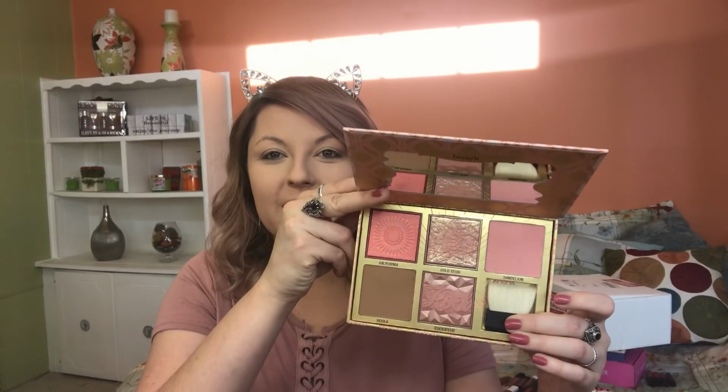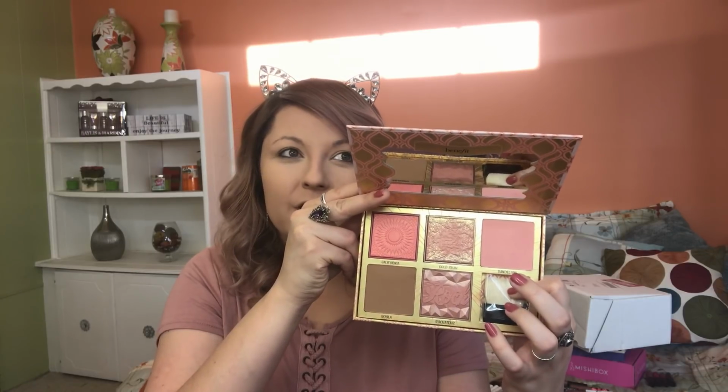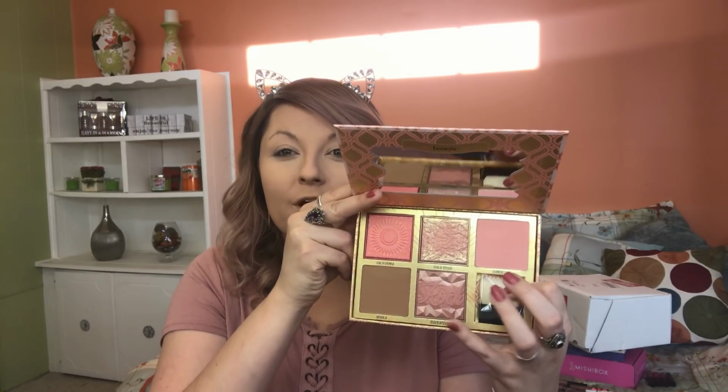And so now we're gonna go into the blush bar palette, and I actually really enjoy this palette. This has a value of I think like $130, but you can get it for 58 bucks at Sephora. And I actually really like Benefit powders, and this is what it comes with. It comes with a little mirror, and then it comes with 1, 2, 3, 4 kind of pinky blush shimmer shades, and then one Hoola bronzer. I absolutely love this Hoola bronzer. It's actually one of my favorites, period. And so I absolutely love this.